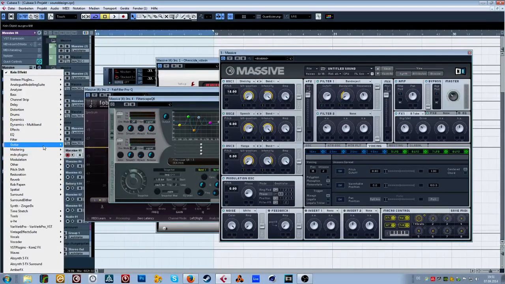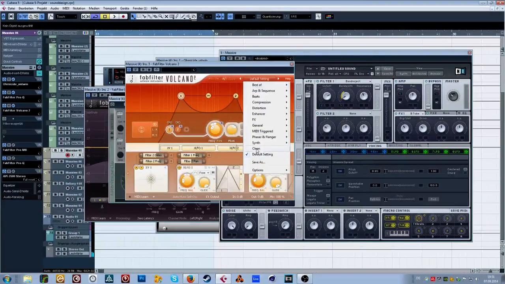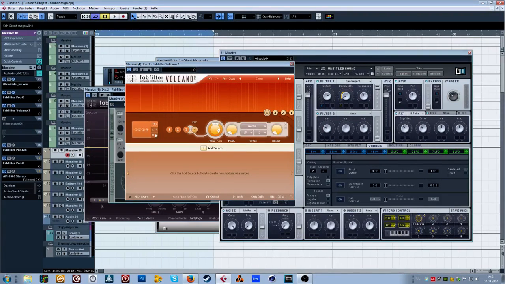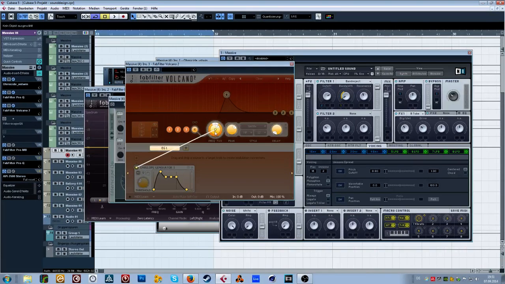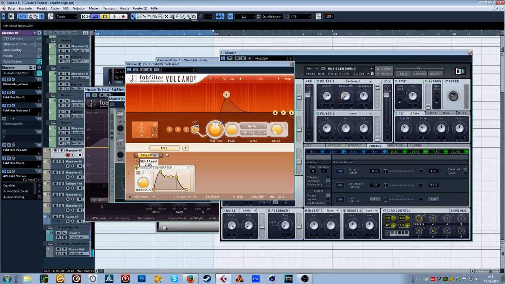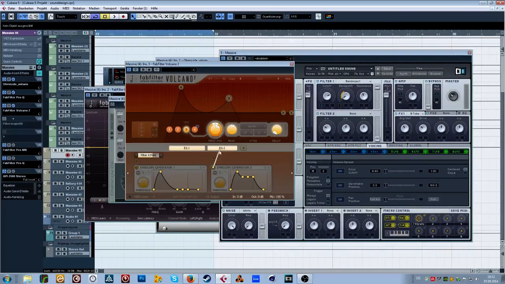I had an idea with the FabFilter Volcano, very weird filter plugin, to make several filters all going parallel, and then doing things like making this high pass, giving it some resonance, and then automating this to an envelope that is triggered as soon as I press a key. To have some additional automated filters here. And to add to the vowel sound, sort of, if that makes any sense.